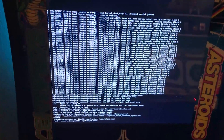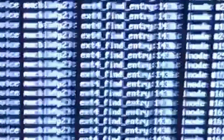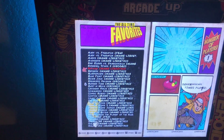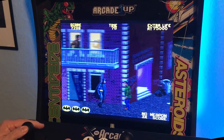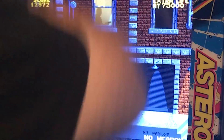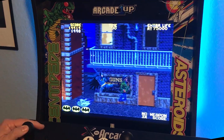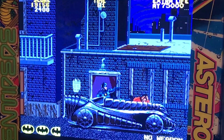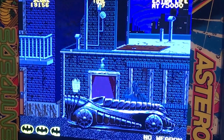I guess I'll power it down. It's back to normal. What should I play? Batman. That guy's got a gun — why would Batman walk around holding his cape over himself like that? That's kind of dumb. That's the most awkward kick I've ever seen. Open up the Batmobile already, come on.